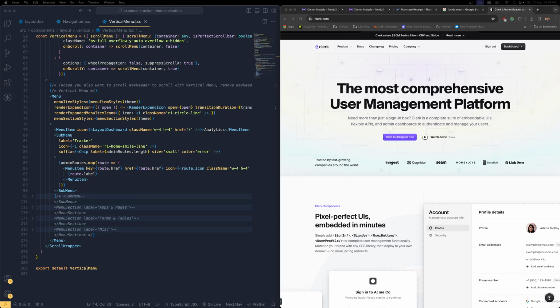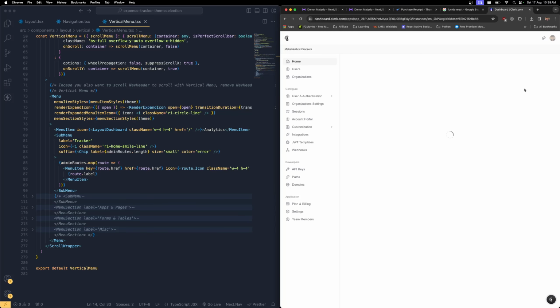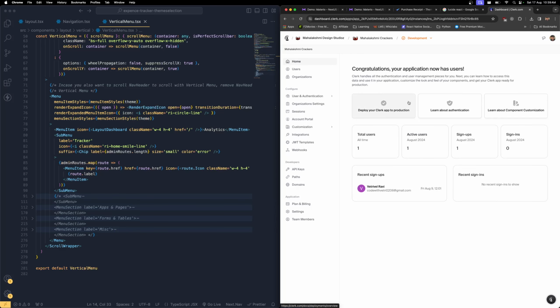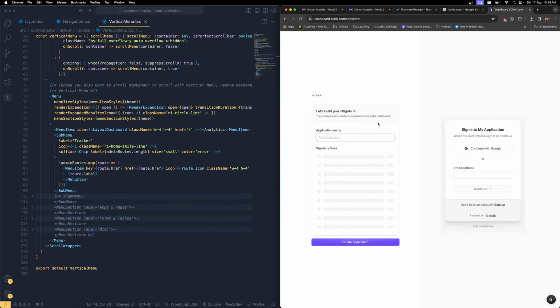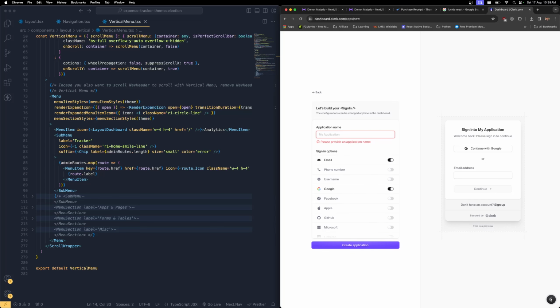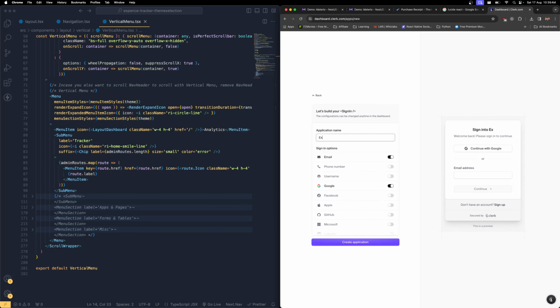All you have to do is sign in with your account. Let me click the dashboard, so that takes me to the dashboard. Okay, here we go. I'm going to create a new application, and let's name this application expense tracker application, or you can simply say personal expense tracker.